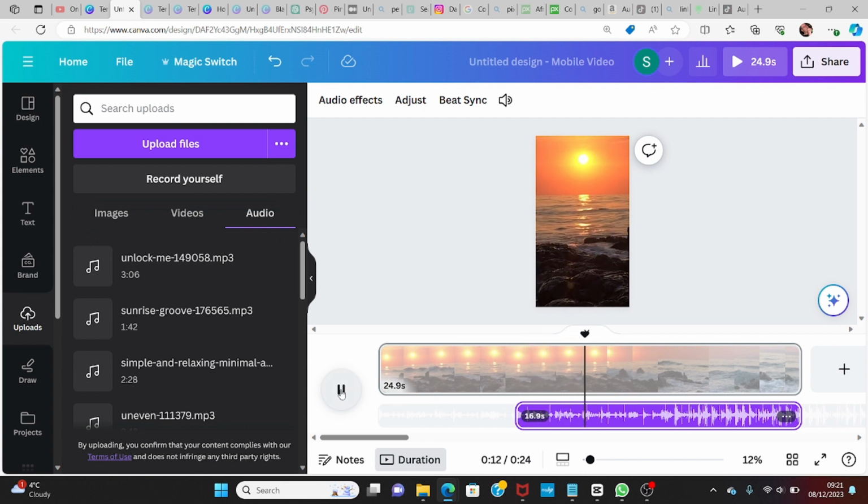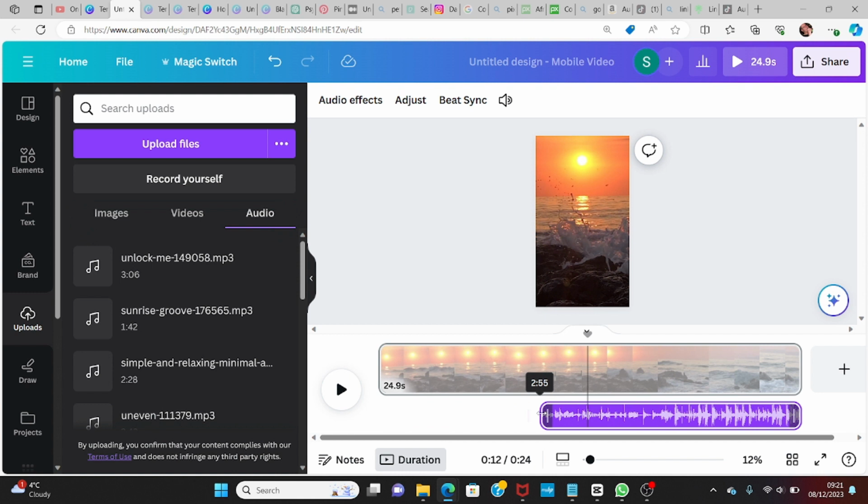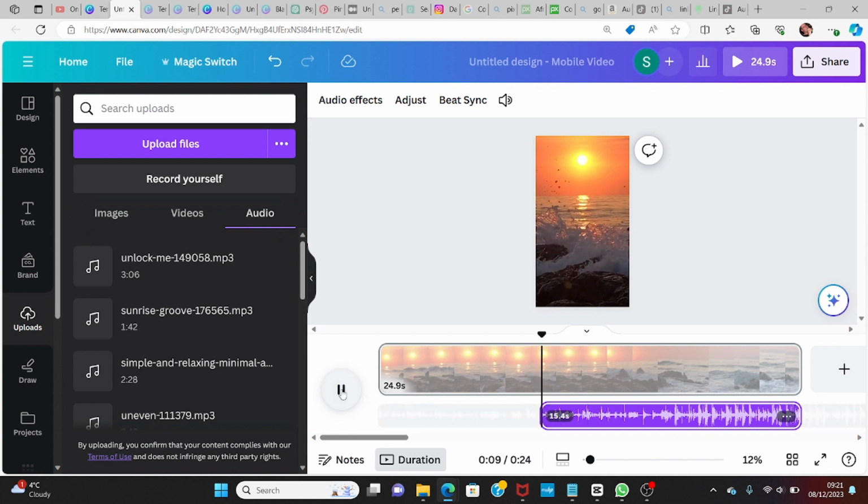So I'm going to trim it a little bit because I don't want his voice in. So I trim it a little bit more. Let me play it again. Good. This is exactly what I want. Now I'm going to go ahead. I've sorted out the sound. I have the beat that I want.